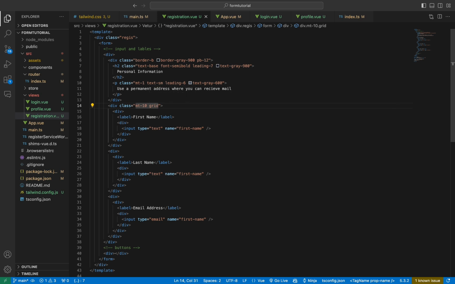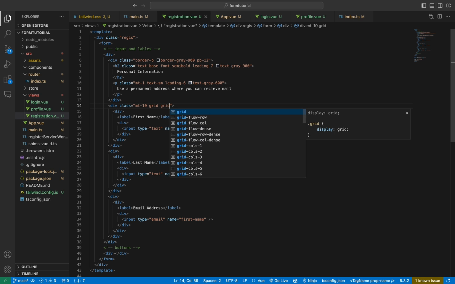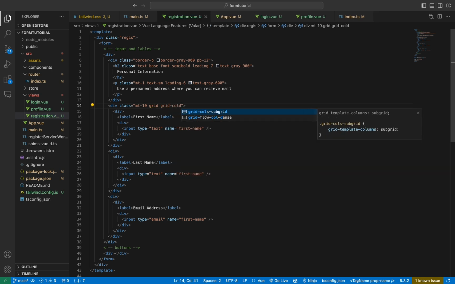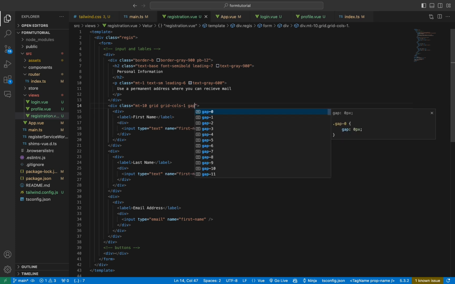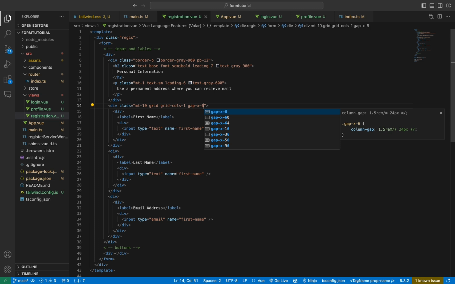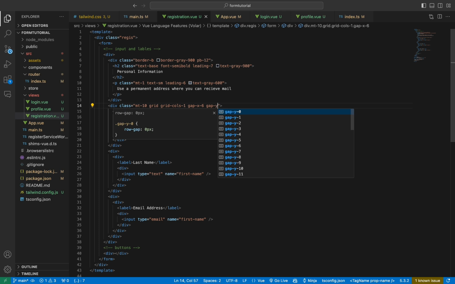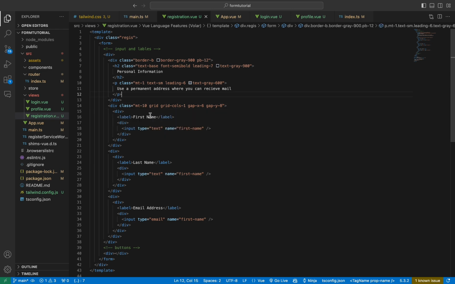So grid, you can check up what the grid does. So I have grid cols 1, a gap x of 6. I think that would do. Then gap y of 8.